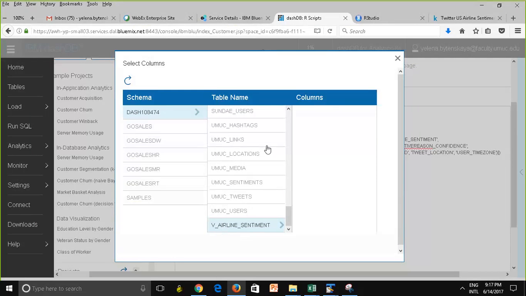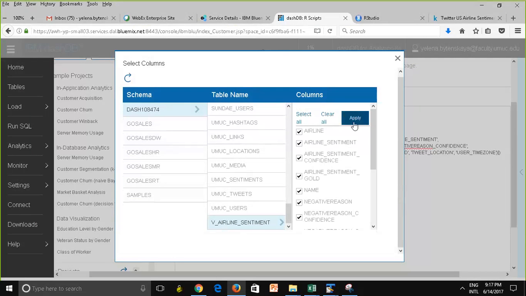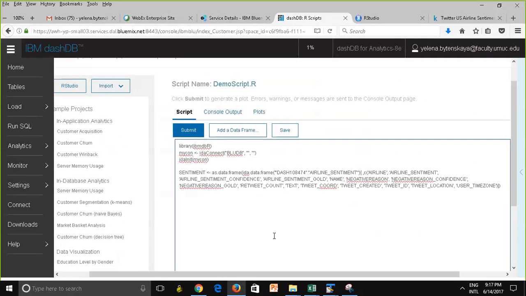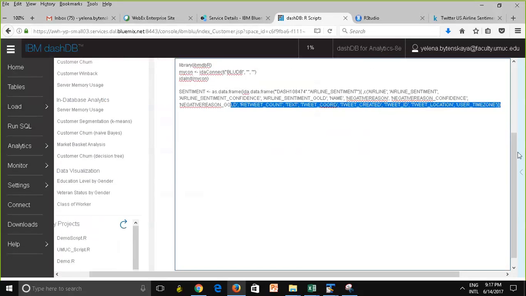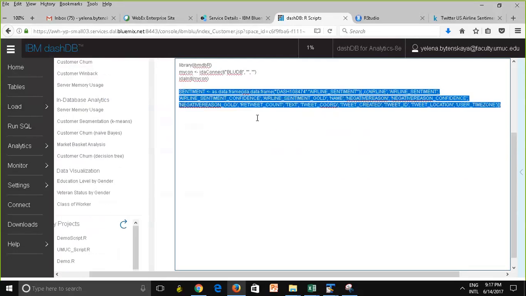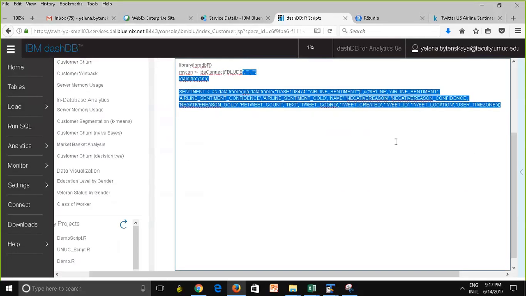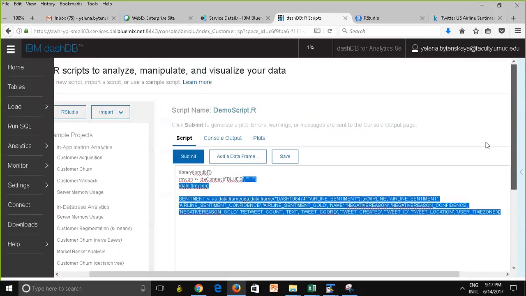You would just wait for it to load, select the columns that you want, deselect what you don't want, and click apply, right? Well, I'm not going to do it now, but I'm just showing you in general what you can do. Now, you can do your work and run your queries here. Yes, you can. The output will be in the output tab, and all your plots will show in the plots. But I understand that RStudio is more user-friendly.